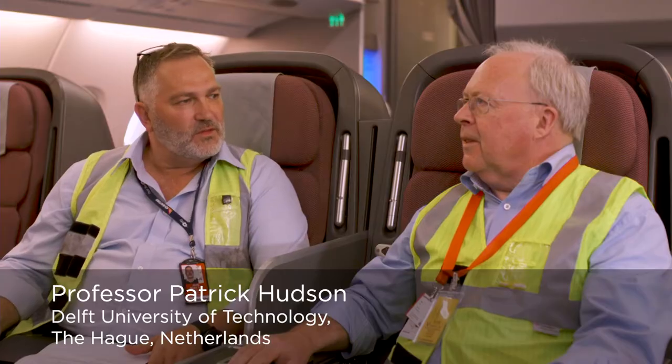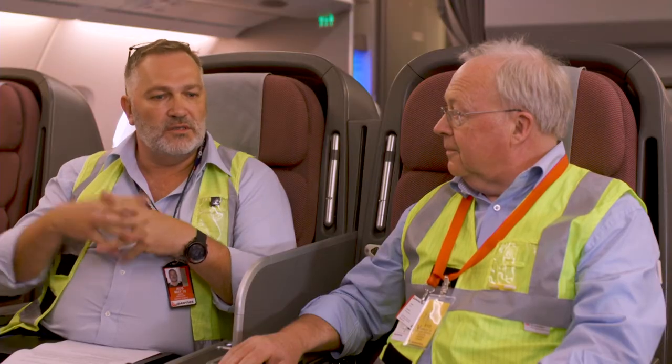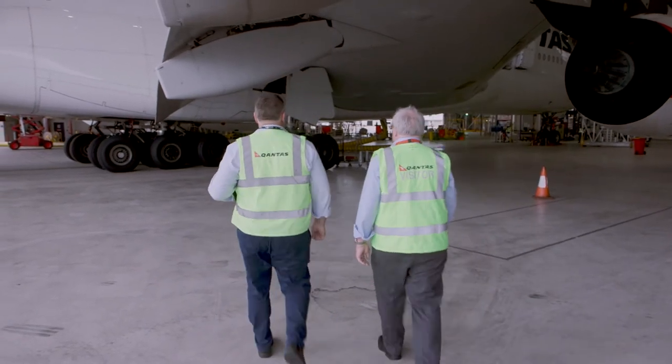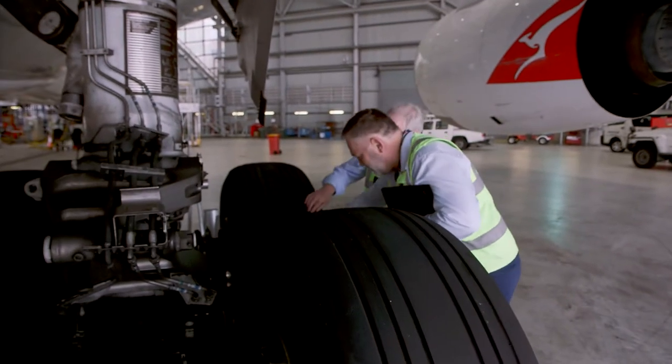The question I want to start with is: how do you go about becoming an HRO? I'm not going to say you are one yet, but it's your aspiration I think. Qantas is a very old airline, one of the oldest in the world. We're approaching our 100-year anniversary very soon and as a result of that we've grown in complexity across our business. Over the many years of organic growth, some of that complexity has taken us away from where we want to be. We're looking at ways now to model back in that simplicity and clarity around our operations, clarity around our risk and controls, and making sure we've got an organisation that's fit for purpose, lean with the right management structure and capability.